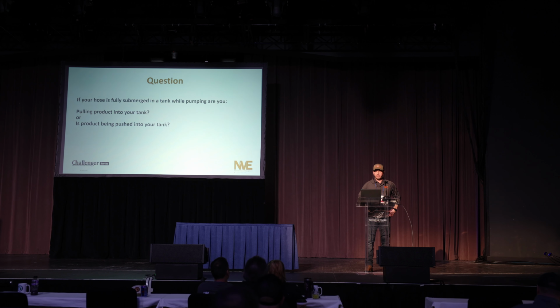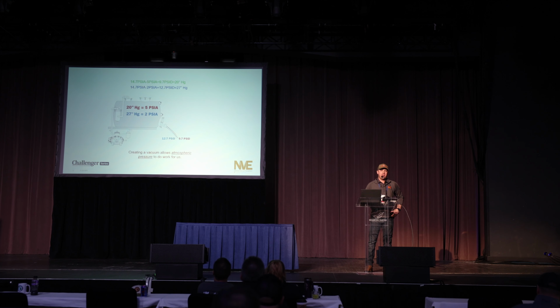What we have working for us here is atmospheric pressure. Atmospheric pressure at all times is 14.7 psi, pounds per square inch, at sea level. That is what's pushing on us at all times. Every part of your body is being held down by atmospheric pressure. That's essentially why we're not floating like we do in space.